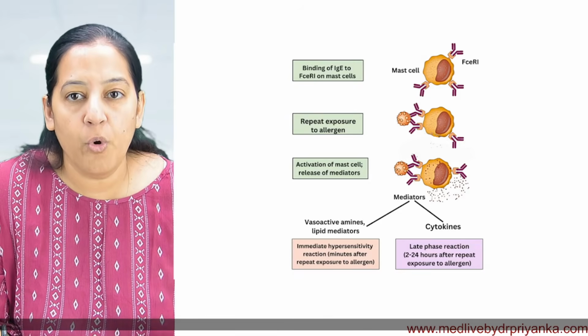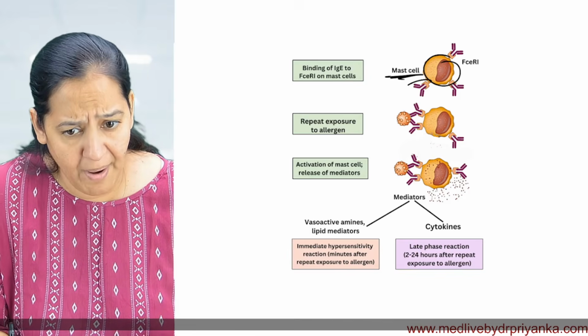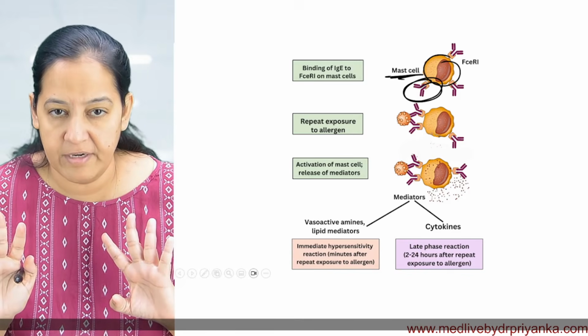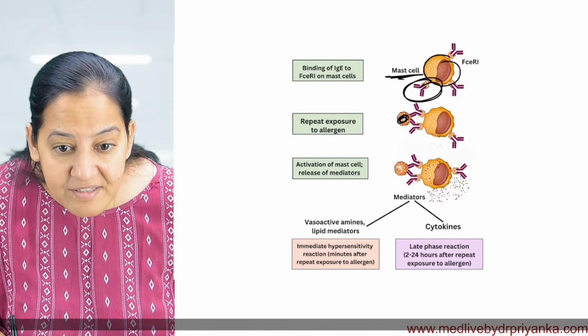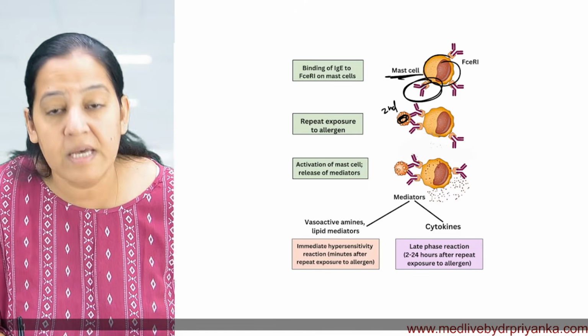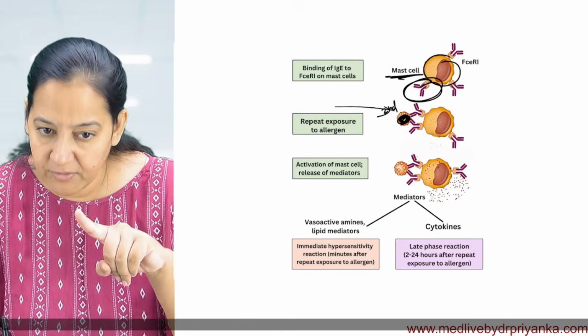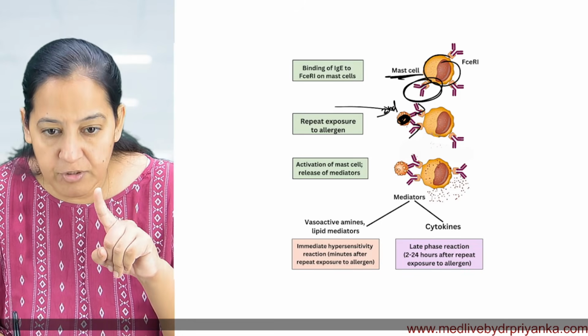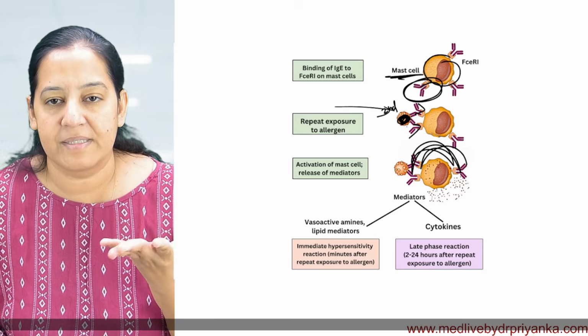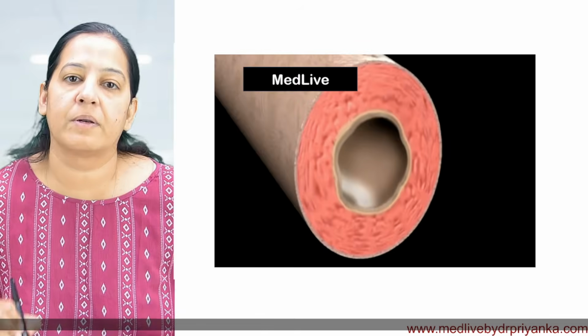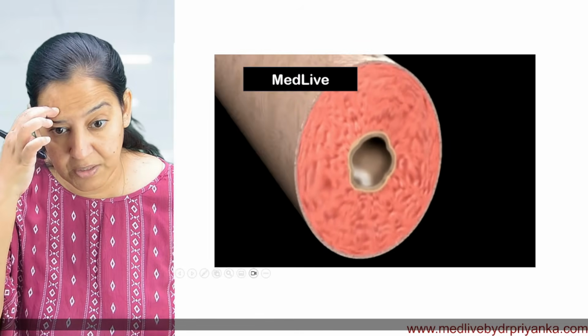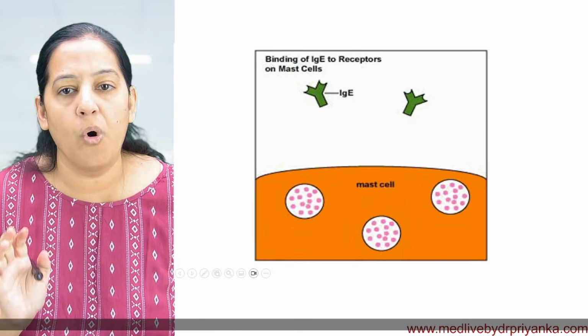This IgE antibody goes to the mast cell, binds on the surface of the mast cell, and remains there forever. Now, if the same antigen enters a second time onwards, second, third, or subsequent time, it will directly go to its antibody. It will bind on the surface of the antibody. The antibody will give a signal to the mast cell. The mast cell will burst. So granules will come out, and these granules will cause the allergy. These granules will cause vasodilatation, and all the symptoms of allergy.